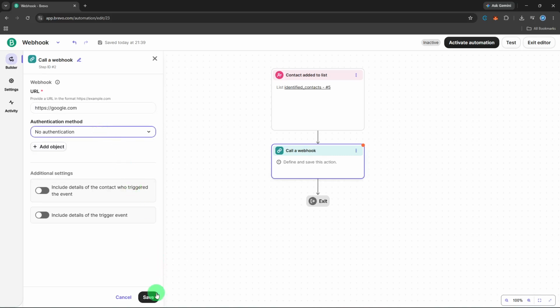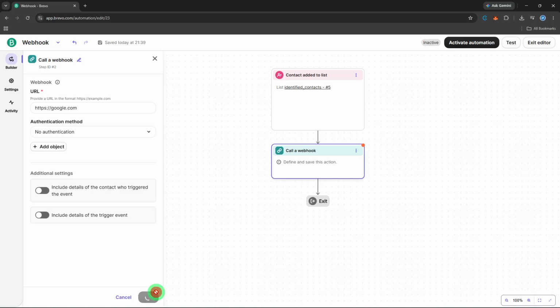Before you type or paste anything, open your receiving application and copy the complete URL. I have learned the hard way to triple check this address. A stray trailing slash, a missing subdomain, or an old staging URL will silently break the integration because Brevo will attempt the request, receive a 404 or a 500 error, and then retry a few times before the action fails. And if you are not monitoring your webhook logs, you may not notice for days. So inspect that URL character by character, then click Save.